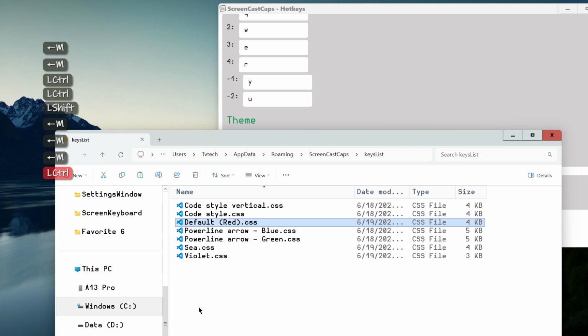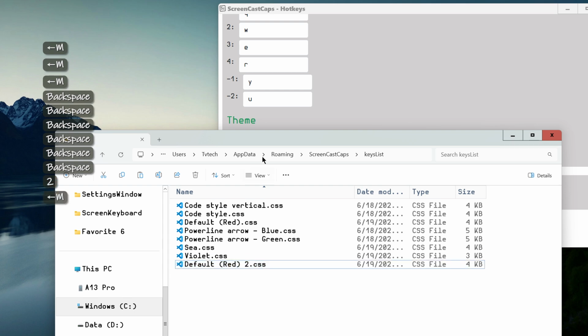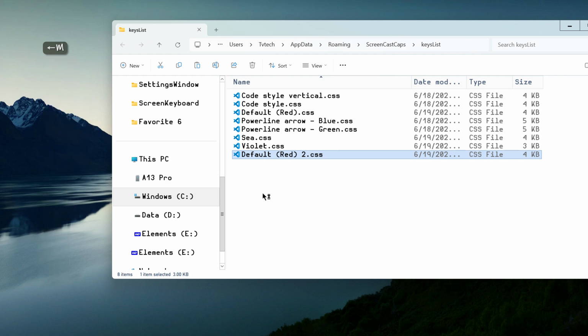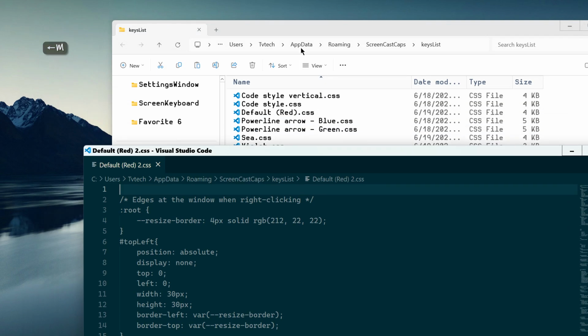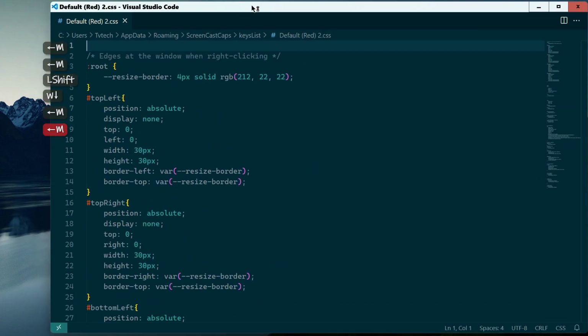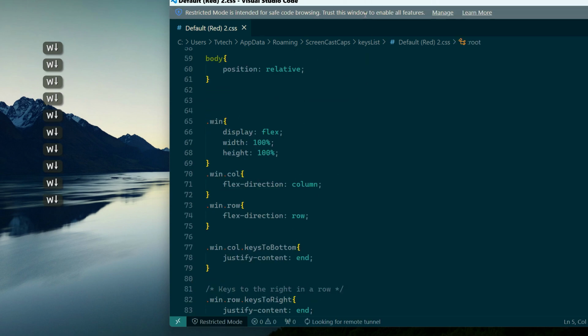Copy and rename. Let's open it in the editor and change the styles. Click Manage and then Trust.